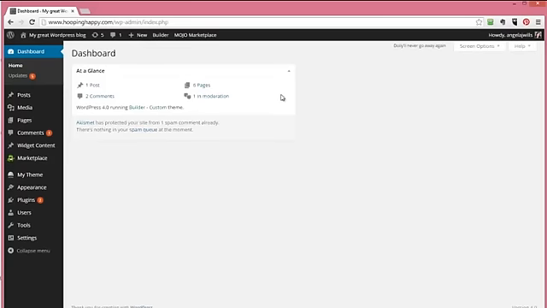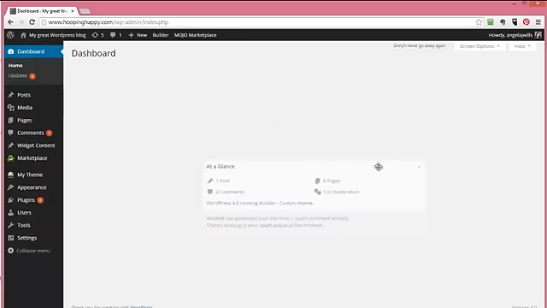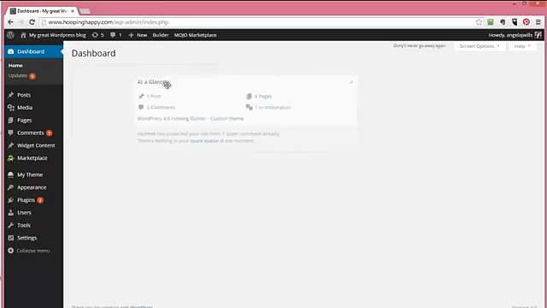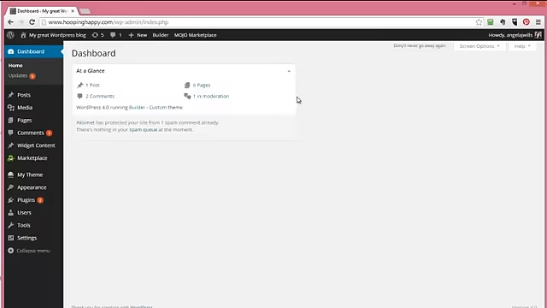Maybe that's the way you like it, or maybe you want to close them up, or you can also move them around. You can make them show up in different places. So this is something that you'll have to decide, how you want to set out your dashboard and if you want to even worry about it.